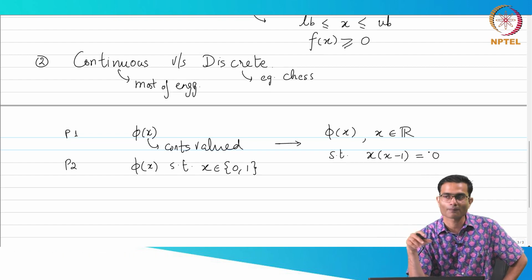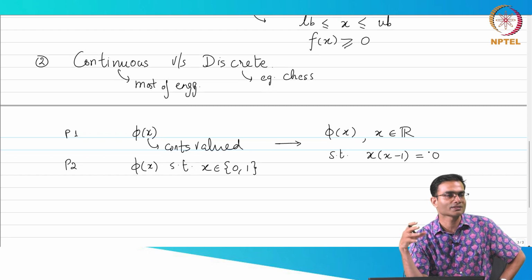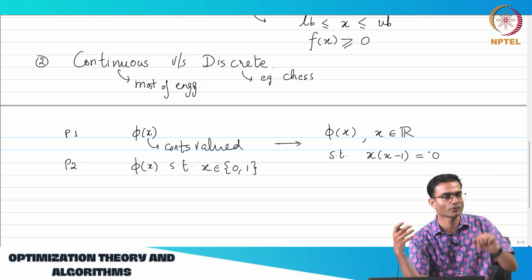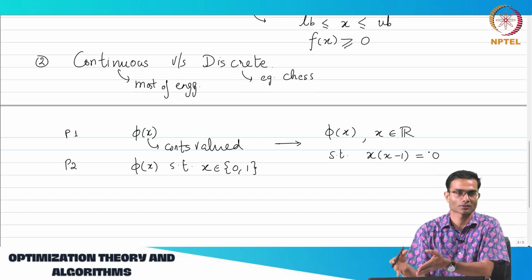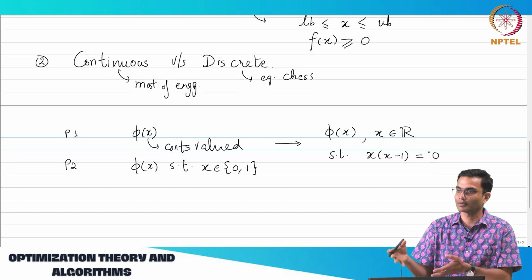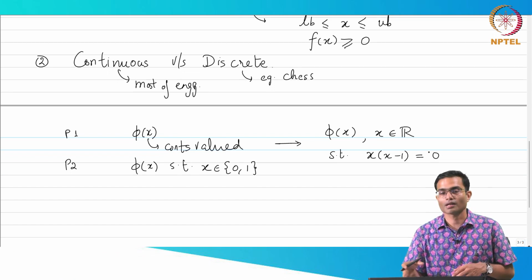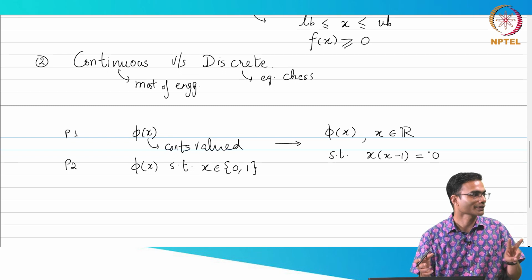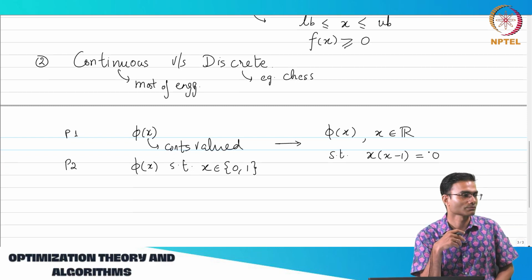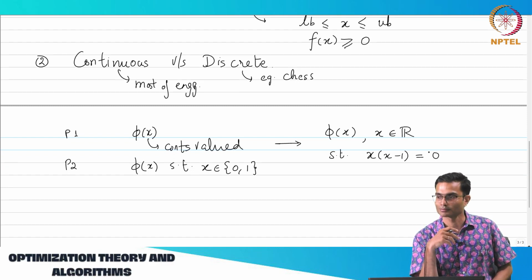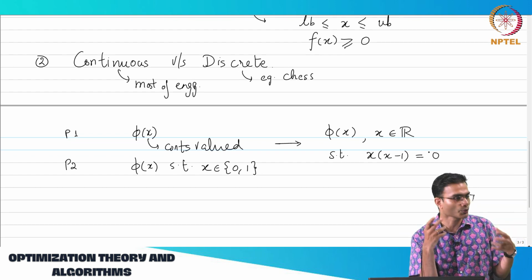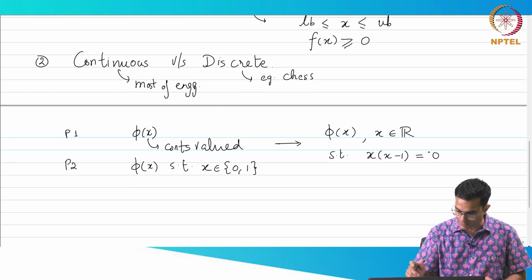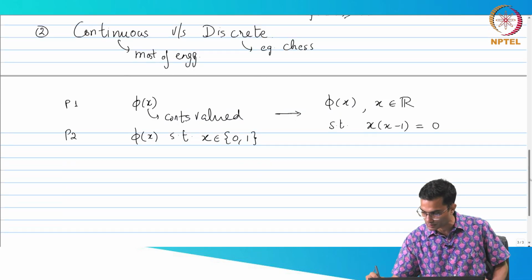So this is why optimization in many ways is more like an art. There is no grunt-based approach where you do this and you come up with the solution. Now, this is a quadratic constraint, right? And there are an infinite number of equations with solutions 0 and 1. I could multiply this by sin x and it would still work. So it's really up to you to use your creativity to come up with these kinds of tricks. This is just an example of how you can navigate between these worlds.